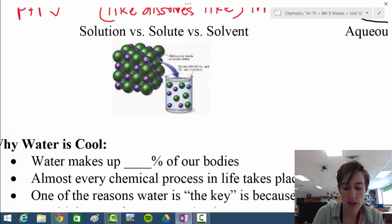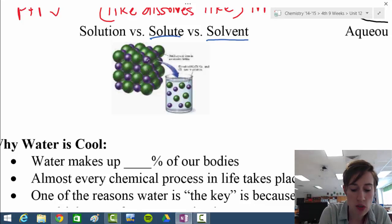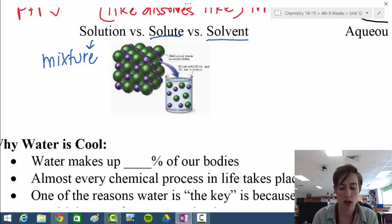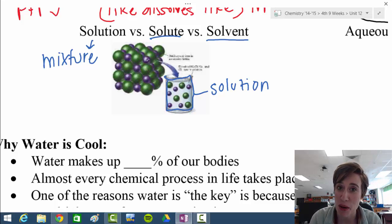So there's 3 other terms I want to introduce here, and that's solution, solute, and solvent. They get really confusing because all 3 sound exactly like each other. A solution is going to be the mixture, okay? So it's the complete mixture. Once the 2 things are mixed together, we call this the solution. So this whole beaker here is the solution. Not the solution to our problems.